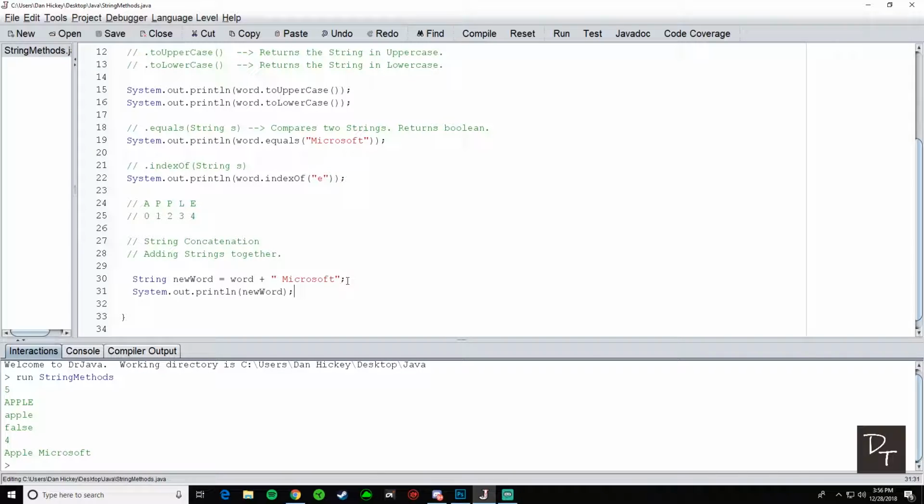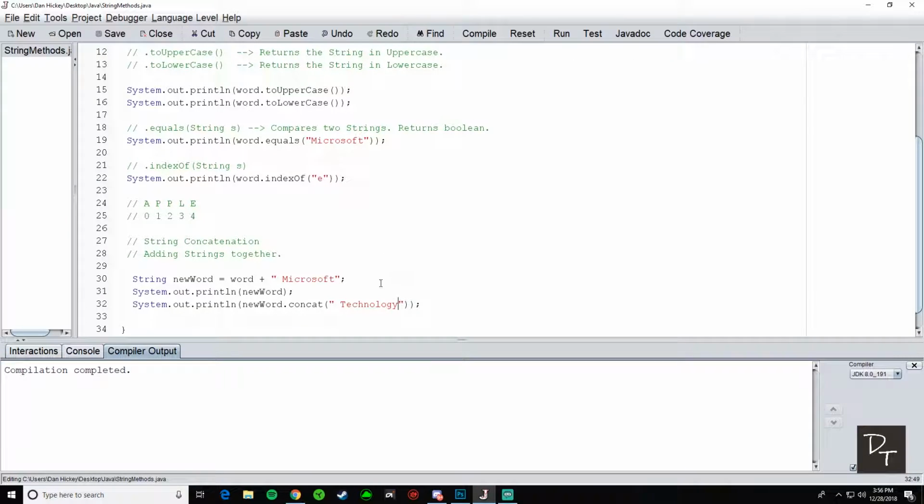There's another way of doing this. I can make it where it says System.out.print. So we're going to print another one here, and we're going to try this out. We're going to do newWord.concat, and then we're going to pass in another parameter. We can make it say technology if I'd want. So it's going to add technology to newWord, and I'm printing that out.